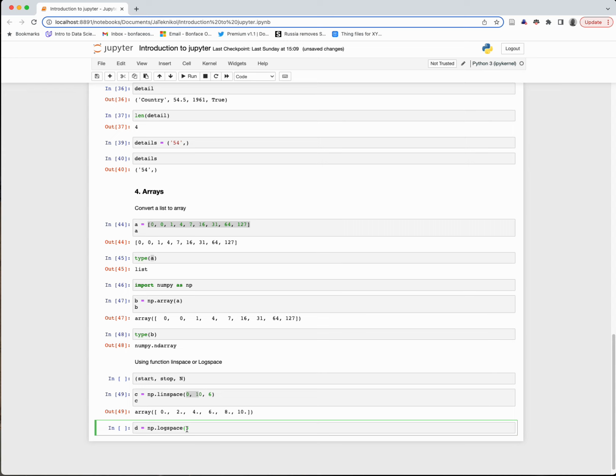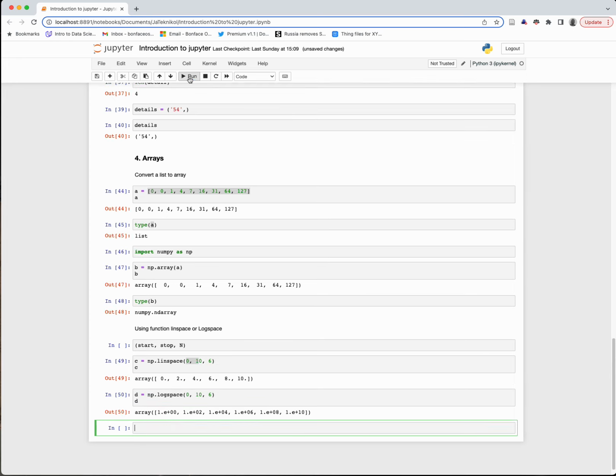The arguments are the same, except that the start and the stop refer to the power of 10. So if I do 0, 10, 6, you're going to get a similar number of elements, but they're going to be powers. Let's see what it produces. You can see basically there are powers between 0 and 10. That is the second way of producing arrays in Python.